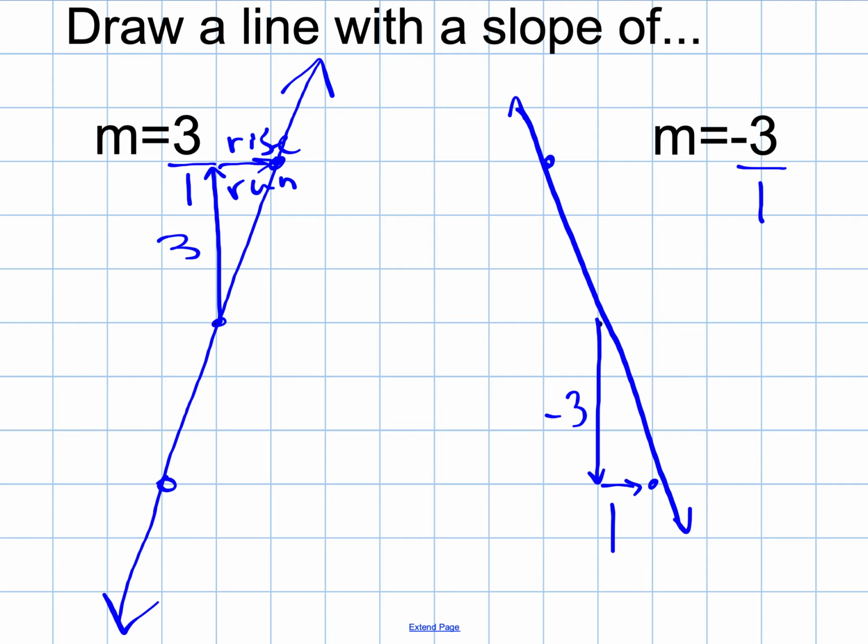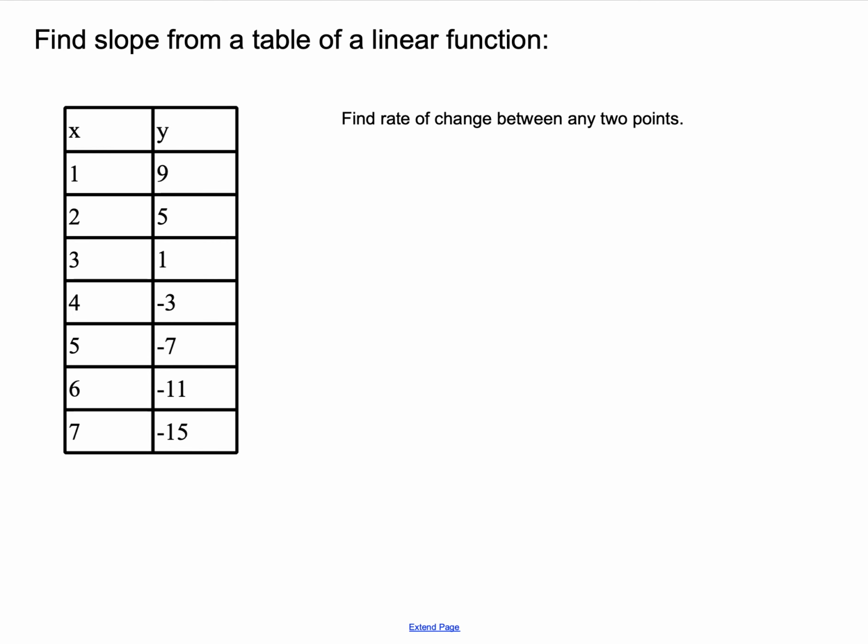Now notice, a slope of +3 and a slope of -3, they're the same steepness. One's just a positive slope, the other one's a negative slope. If we were talking about their rates of change, we would definitely say 3 is greater than -3. You're in a much better situation if you can be increasing $3 a day versus decreasing $3 a day. But as far as the steepness of the line is concerned, they're pretty much the same.